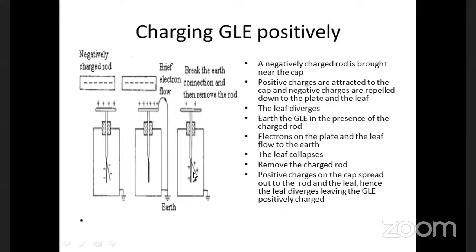Positive charges are going to be attracted to the cap. In another way, someone can say positive charges are induced on the cap, meanwhile, negative charges are repelled down to the plate and the leaf. That is also correct. Then after that, the leaf will diverge because now the plate and the leaf have got the same charge.